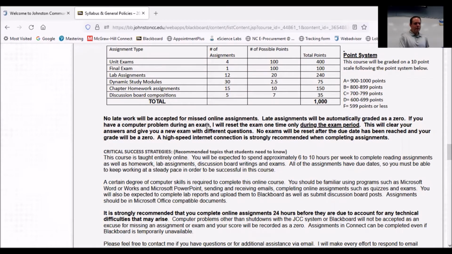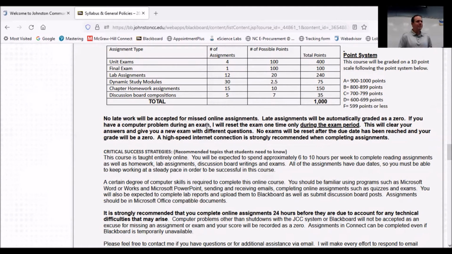I've posted here again that no late assignments will be accepted. And so just kind of keep that in mind as you are completing assignments. What that means is you shouldn't wait to the last minute to complete an assignment. What that means is don't procrastinate. Don't wait until the day that it's due to decide you needed to take that exam or do the homework, because I've been working with students long enough to realize that that's when your computer is going to malfunction. That's when something's going to come up that you don't have time to complete the assignment.